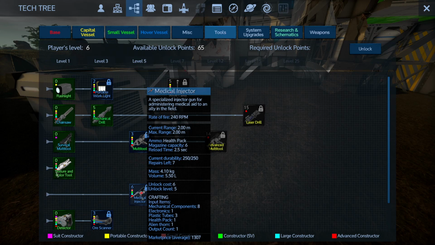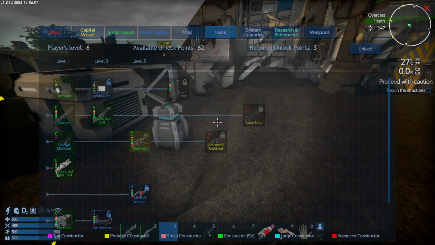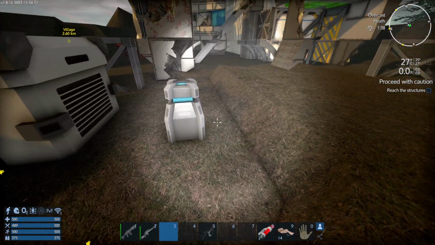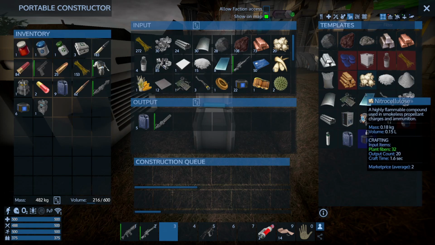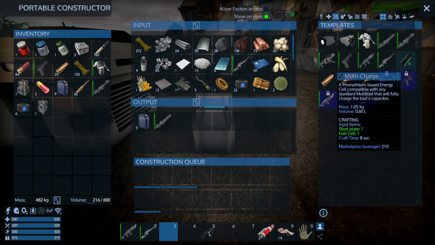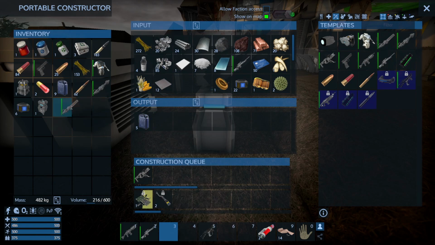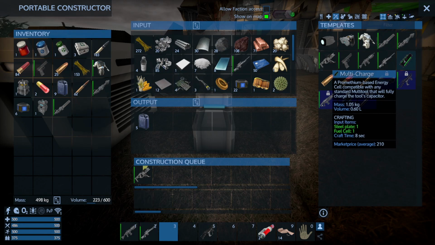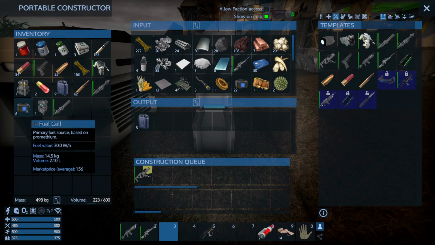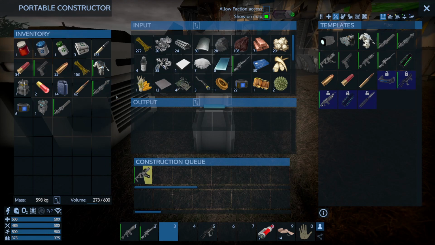Medical injector, specialized injector gun for administering first aid to an ally in the field. Well, we don't have any allies at the moment. Right, we're going to have to consider making a multi-tool, but then we don't have the promethium for... well, we've unlocked it anyway, so... Right, we can make a multi-tool, and we've got a couple of fuel cells. Okay. We're going to make a multi-tool. And, oh, it's one-to-one, isn't it? We got a couple of promethium cells. I think it's going to be worth having a multi-tool, because it's just going to make me feel a lot more comfortable running around the map with a multi-tool.